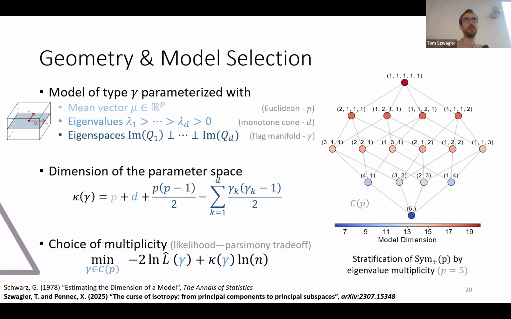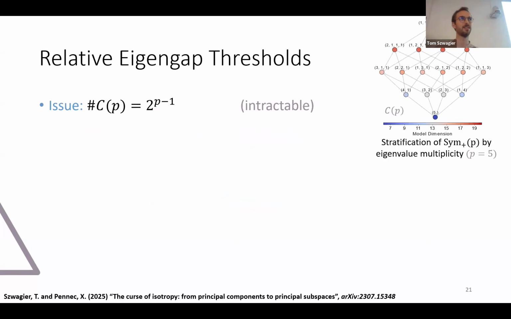For that, you have, for instance, the BIC, the Bayesian information criterion. And so we'll optimize this criterion over the set to determine the most likely multiplicities of your eigenvalues. The issue is that the number of candidate models is 2 to the power of the dimension. So it's totally intractable. Even if you're in dimension 10 or 20, it's already totally impossible to do that. So we have to resort to some tricks to try to select the eigenvalue multiplicities.